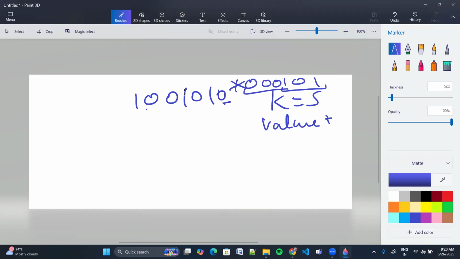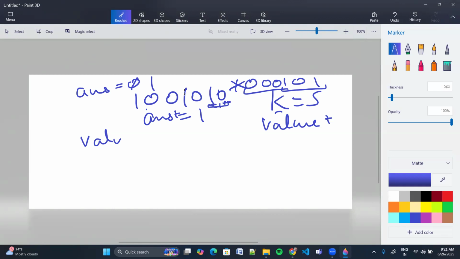We start from the back, and if we see a 0, we increase the value of answer. The answer is basically the length of the longest subsequence which we will be returning. Initially it's 0, so it will be increased by 1. And what happens if 1 comes? If 1 comes, then we also have to check whether the value of the subsequence we have been forming is getting greater than 5 or not. So let's say answer till now is 0. After seeing the first 0, it became 1. Now we saw 1.